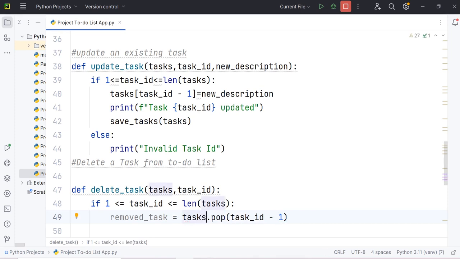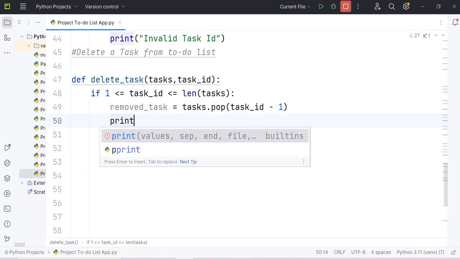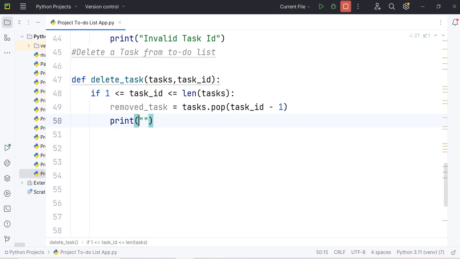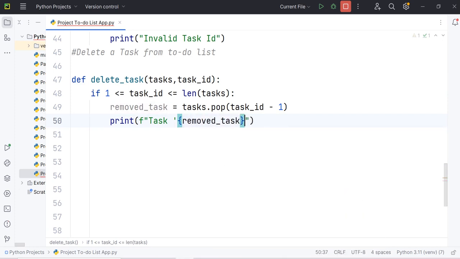So we are trying to remove a task that is existing and then I can say print format task and then I can pass in removed task and let's say this is deleted and then we will save the tasks.